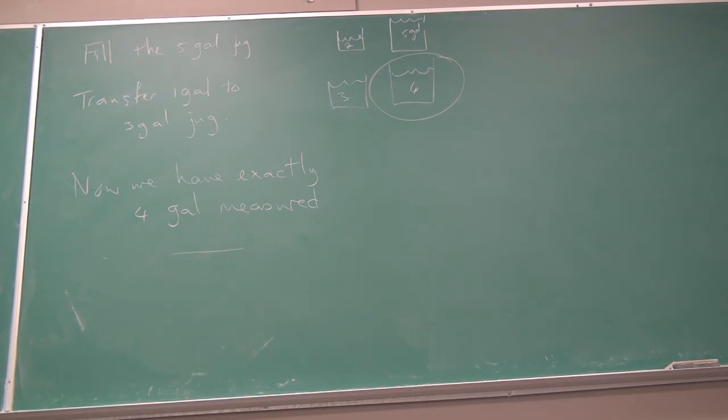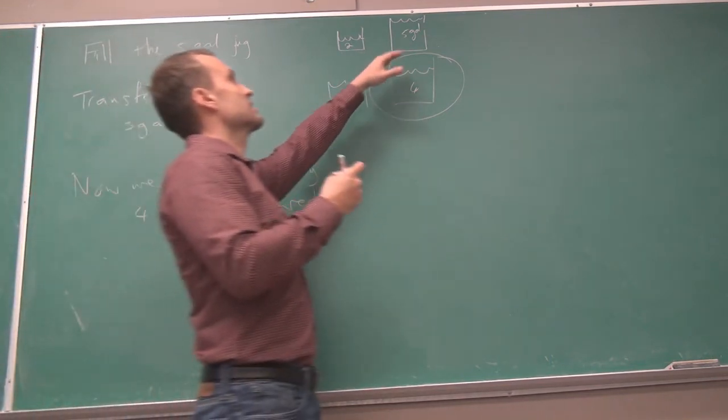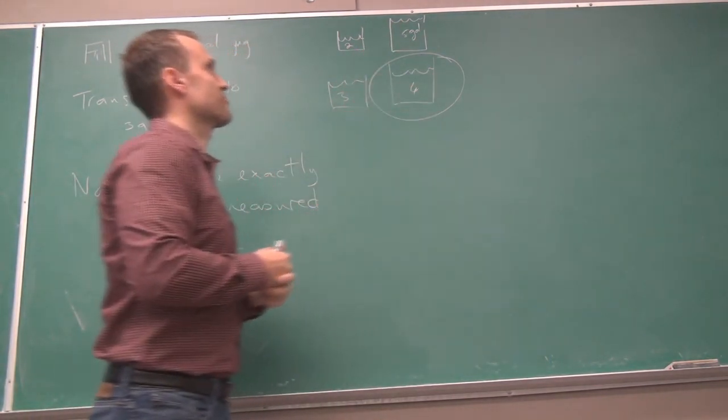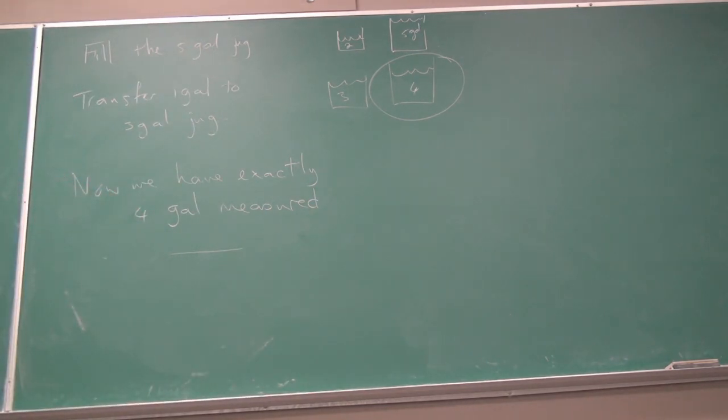Like in this one with a 3 and a 5, you can think, well, how am I going to get 4 gallons of water? It has to be in the big jug. I'm going to have 1 to get out of the big jug to be left with a 4, which means I need 2 in the small jug. Now how can I do that? So you can sort of work backwards as well a little bit, or just play around with it until it just happens, whatever works for you. There's a little bit of trial and error for sure. Any other thoughts on this one?